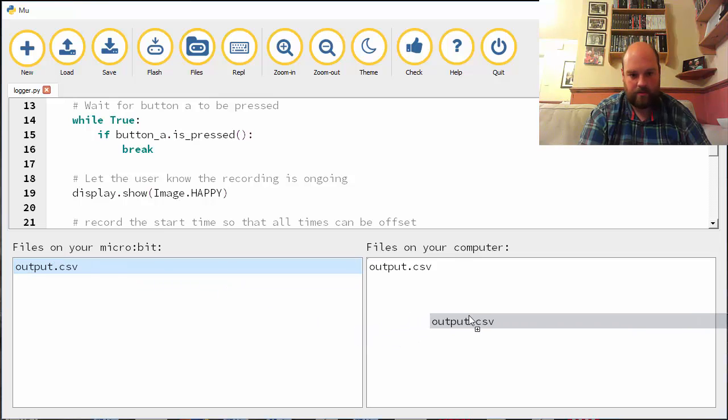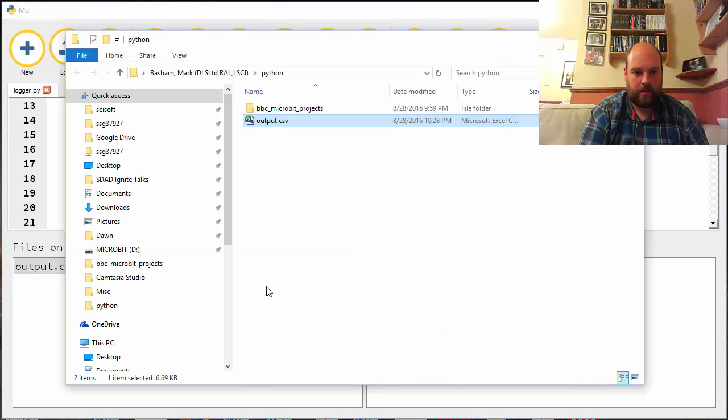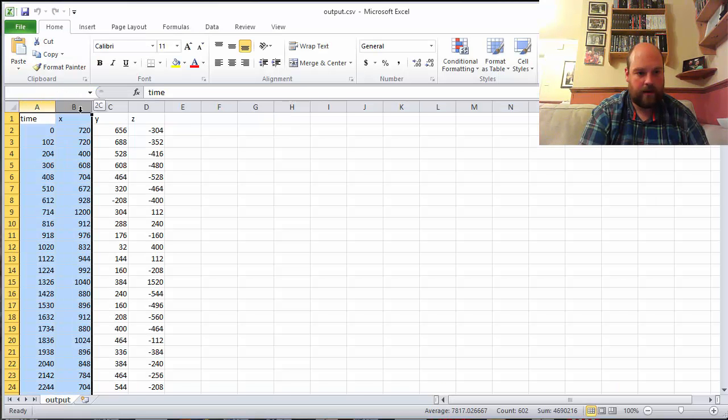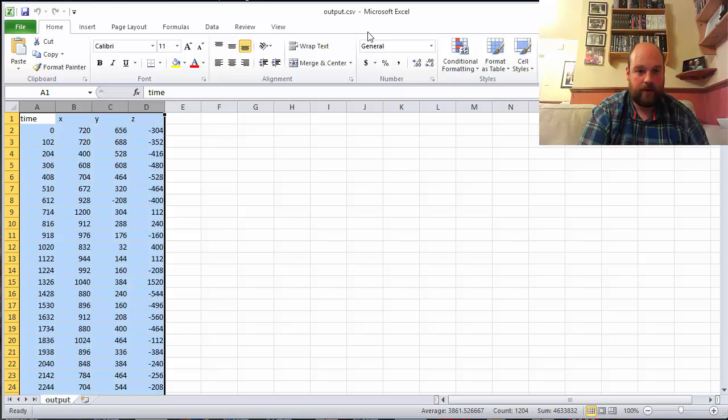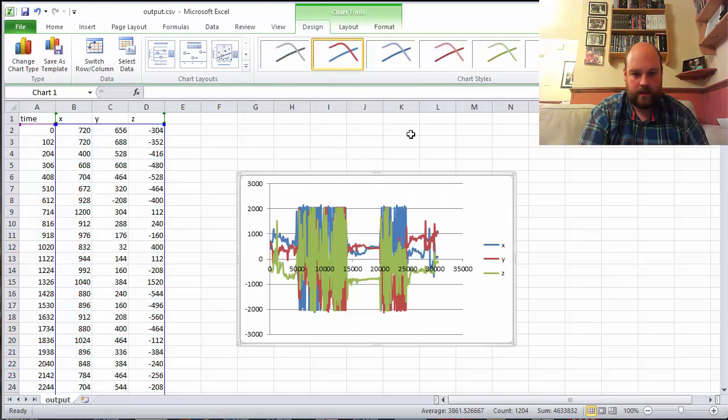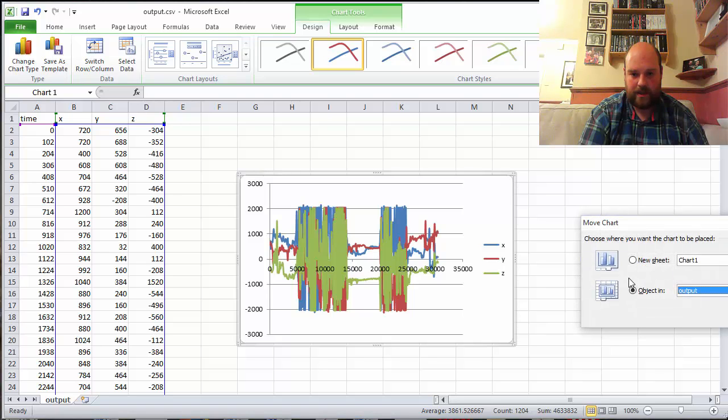I can grab this output.csv and I can put it onto the computer, open this guy up again, double click on here, and hopefully when I insert a scatter plot you will see a significant difference.